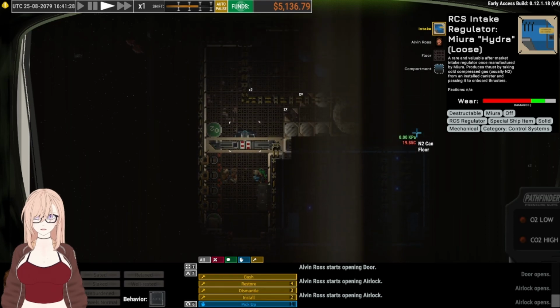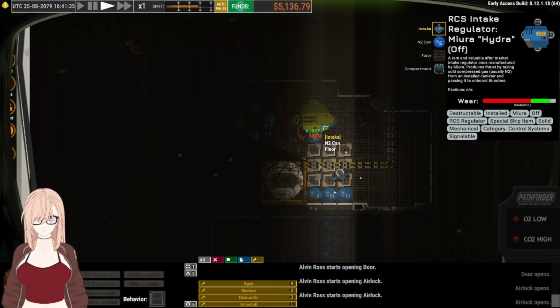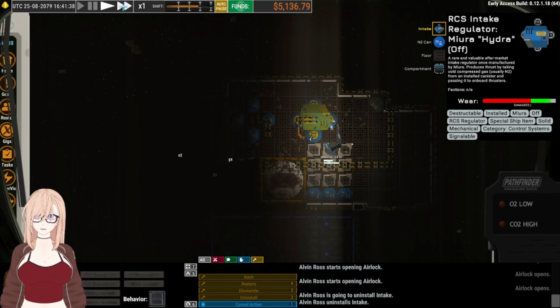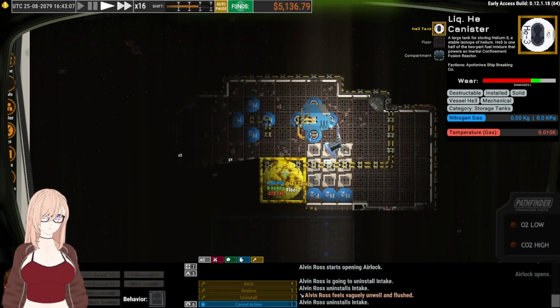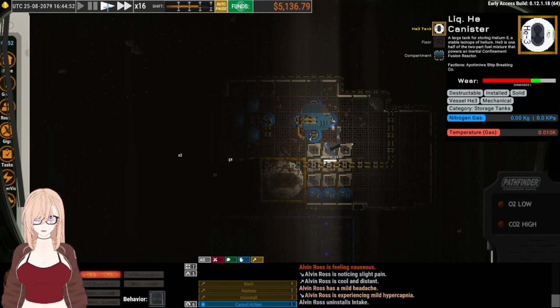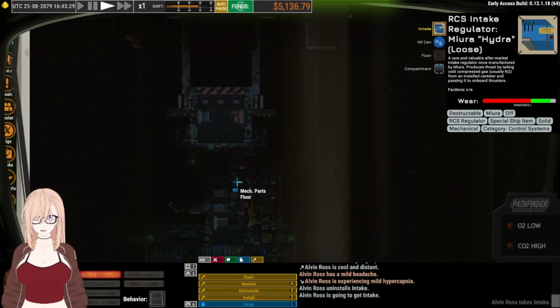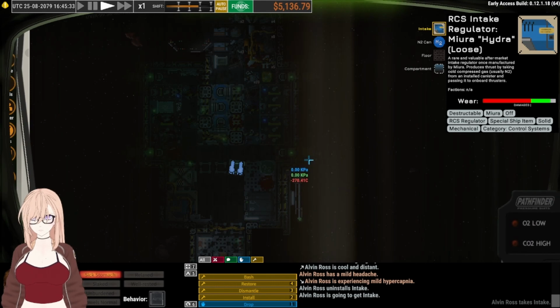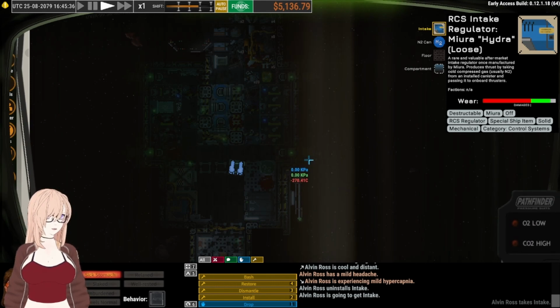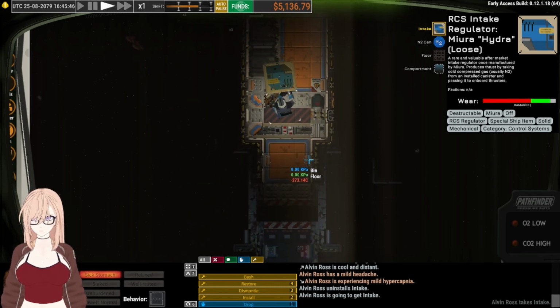There was that part of me that very briefly considered moving into this ship, because it is in good condition for what it is, but again, for right now, I think we'll just focus on making the best of what we have. Let's see. So the liquid helium canister doesn't have anything in it, but it isn't completely damaged. So yeah, if we can fit it on the ship, I definitely want to try. I don't think we're going to have enough space. We will see. Take your time, Alvin. You're not suffocating or anything.